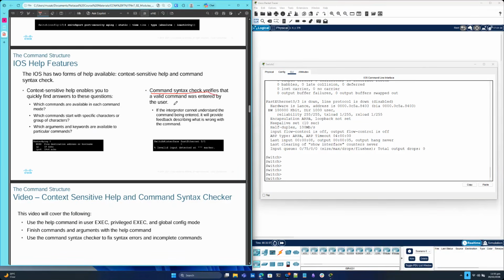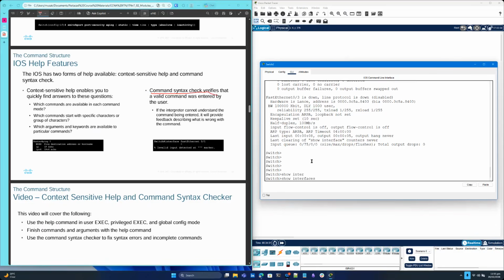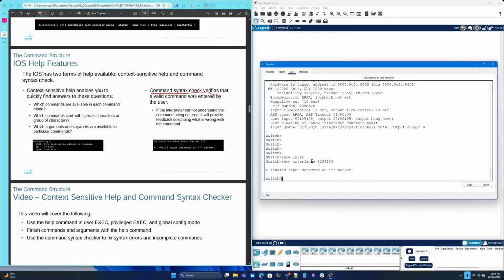Okay, there is another type of help as well, which checks the command syntax. It verifies if your command was correct and at what point. So for example, if I do show interfaces and let's say I do something wrong, so let's say 1, 2, 3, 4, 5, and I hit enter. This is the syntax check. It tells me exactly where I went wrong. It's telling me that show interfaces was fine, but after interfaces, what is this 1? This is exactly where the Cisco IOS got confused. This is not something it was expecting, so it is telling you invalid input detected at this marker.